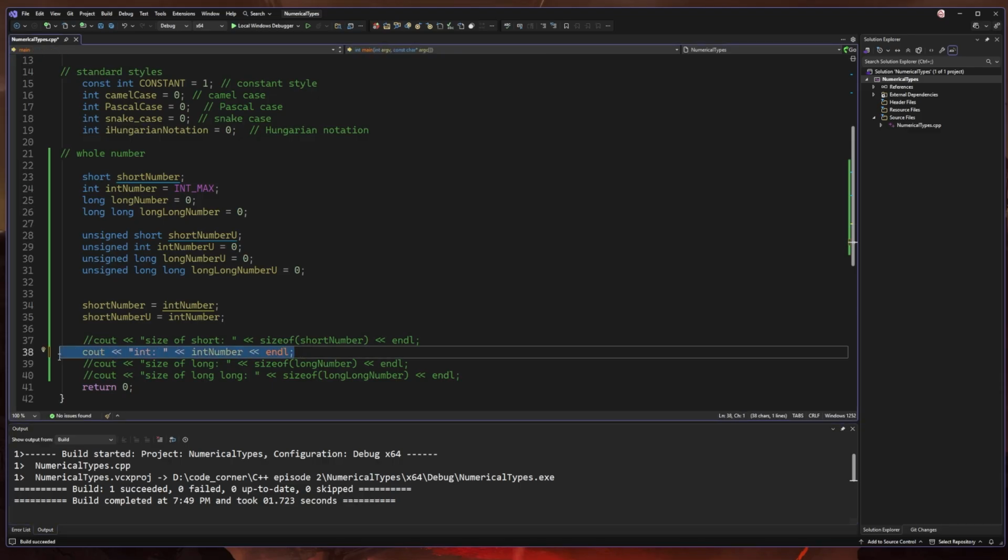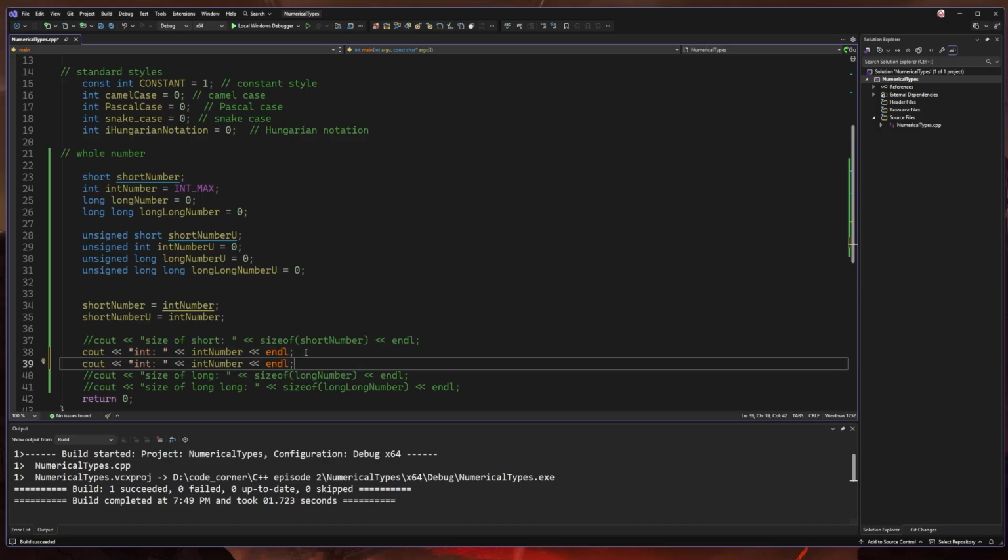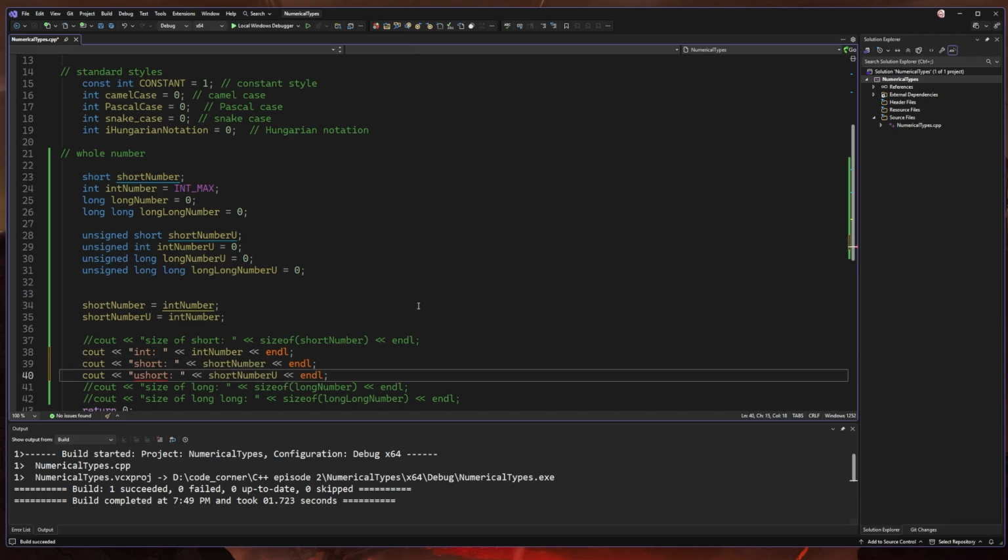Actually, let's have a little fun here. Take a look at the integer, and u short. We have to change these out; it's just a spelling thing, because u short's not a real word. I'll just put a space here and make it go away. It's not a real error. Especially when you're dealing in integrated development environments, sometimes those red squigglies will tell you that you're doing a syntax error, and sometimes it's just telling you you're doing a spelling error. So be very careful about that. That one throws me off all the time.